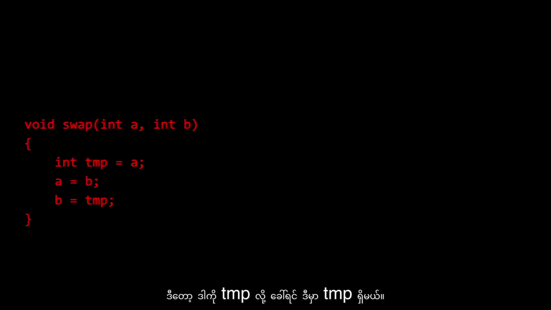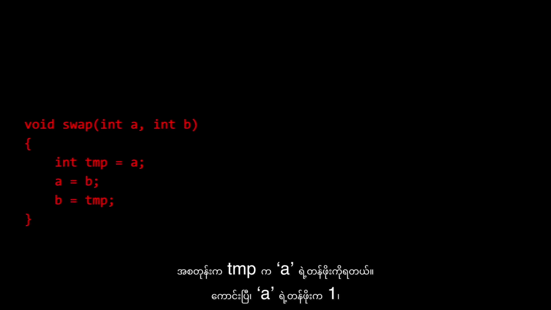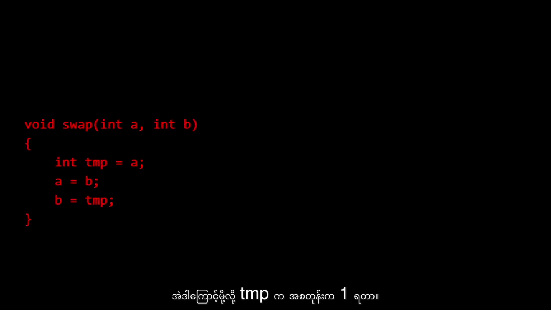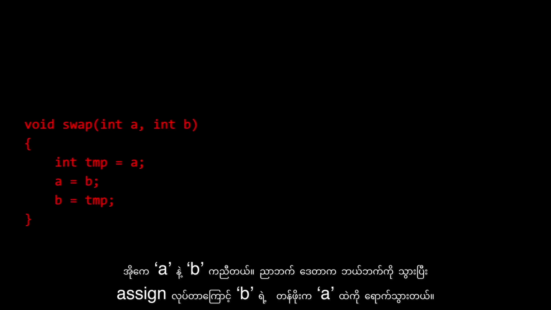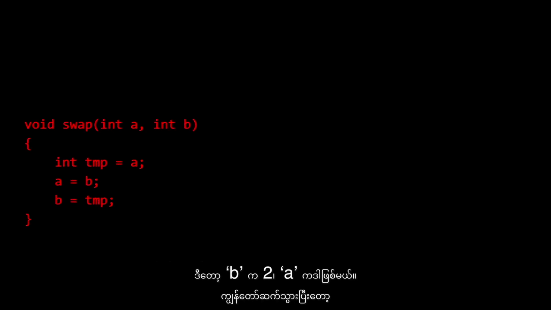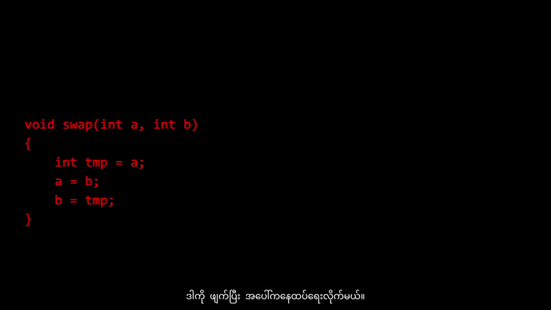So I'm going to call this temp, TMP, over here. And what is the value of temp? Well, we have to look back at the code. Temp initially gets the value of a. All right, the value of a was 1, so temp initially gets 1. That's step 1 in my 3-line program. OK, a equals b. So that is assigned from the right to the left of the b into the a. So b is 2. A is this, so let me go ahead and erase this and just overwrite that.